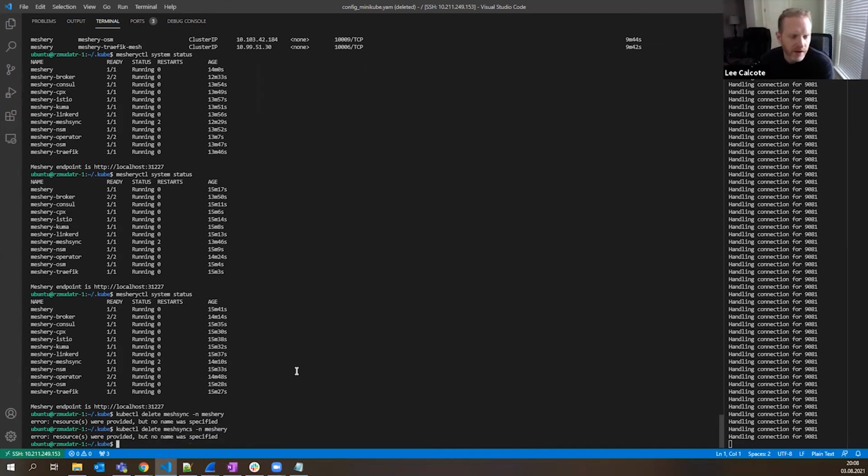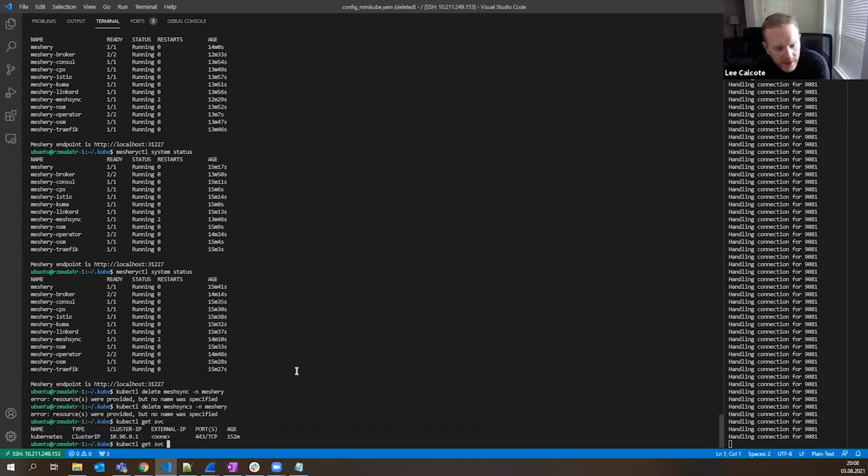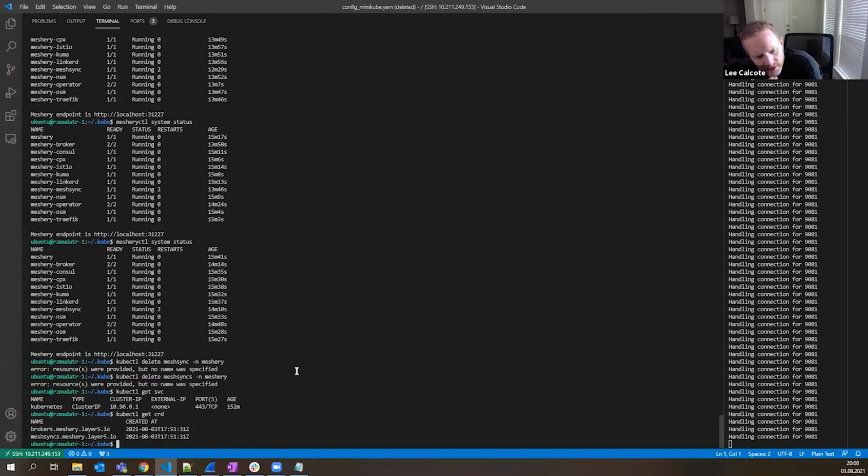Okay. So if you do kubectl get CRDs. Yeah, close. In this case, it's actually kubectl get custom resource definition, so it's CRD. Okay, there, that name, meshsyncs.meshery.layer5.io.